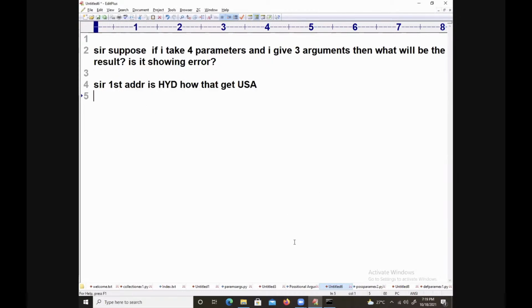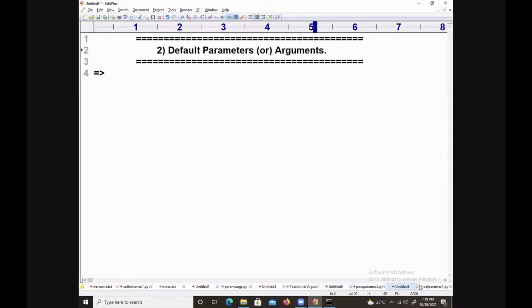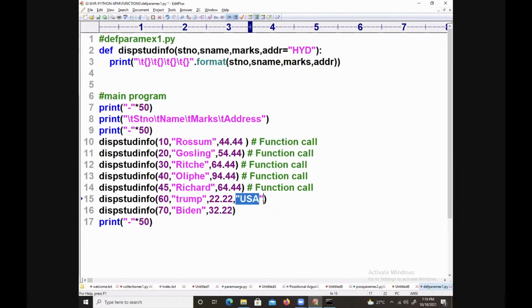How to get USA? Already we got it. So this new value you are passing, you are telling PVM, don't take the default value, I am passing the value exclusively. Address I am printing, USA printing. Here I did not pass it, so take the default value. Simple.